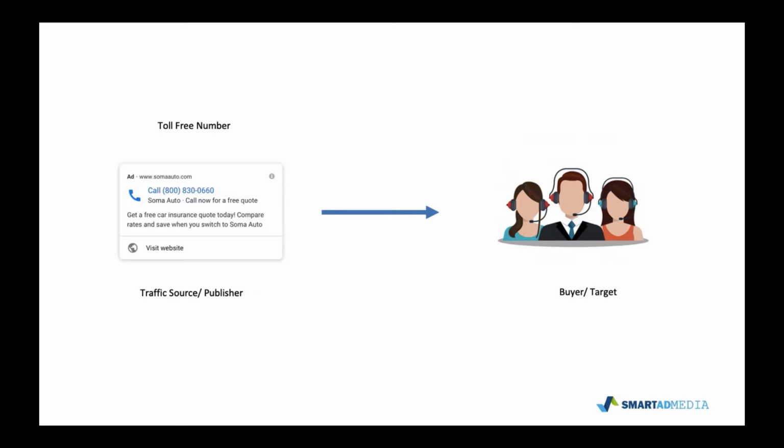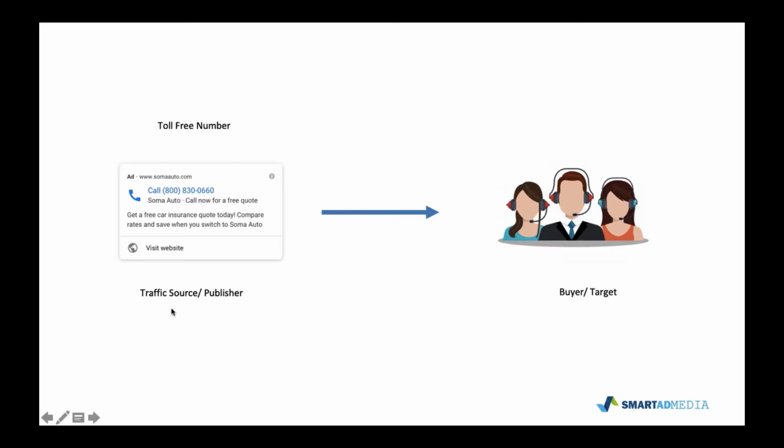So in order to start your pay-per-call marketing campaign, you need to have a website. Then you need to have a unique tracking number so that you can track your calls. And then you have to place that tracking number and website in the ads. This is just a sample call ad that we set up on Google. Once your ads are live, you start getting calls which are then transferred to the buyer in real time with the help of the call tracking platform.